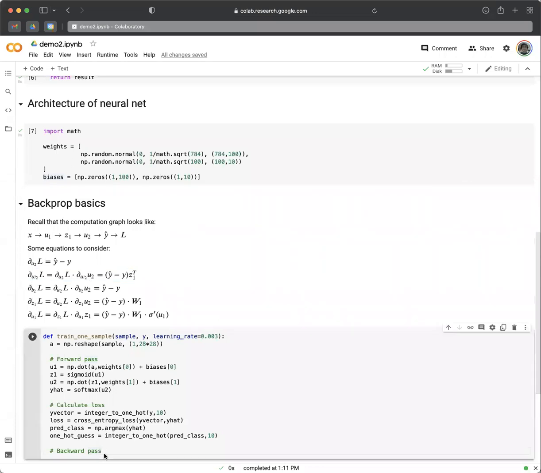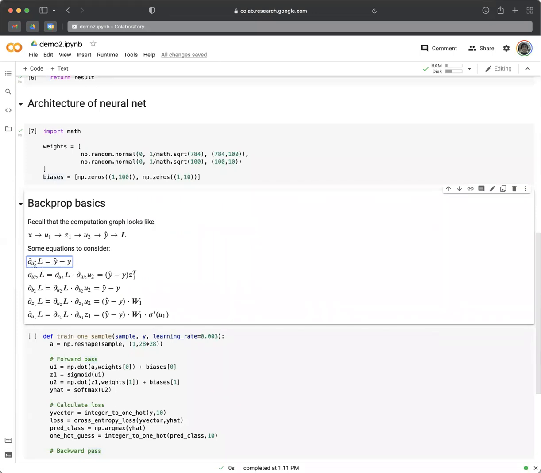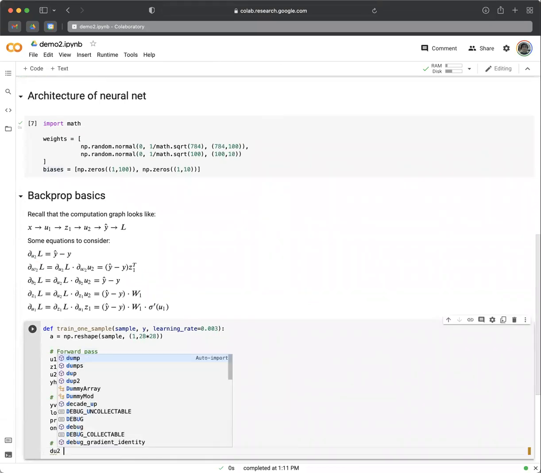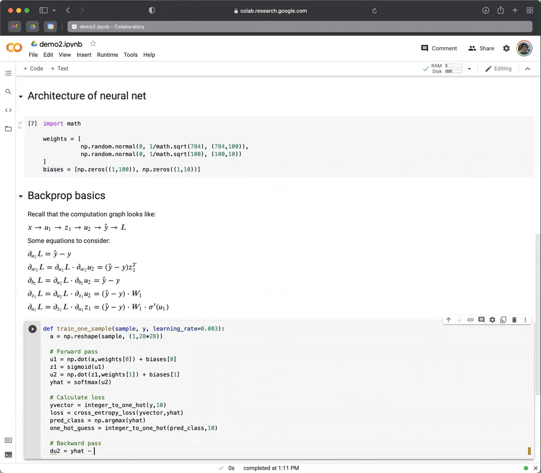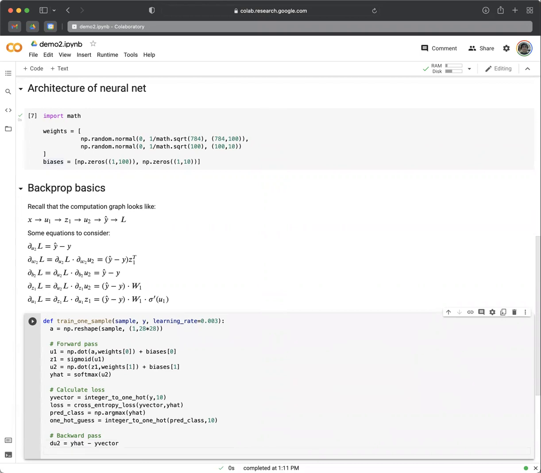Okay, so that's what we do, and here you have to be a bit careful. I was careful in defining these equations. The derivative of the loss with respect to U2 is y hat minus y. So you need to make sure that your variables are well indexed and so on. This notation du2 is actually partial of L divided by partial of U2. It's not good notation. I don't know if there's any good notation here because it's all very tedious. But anyway, this is the first equation.